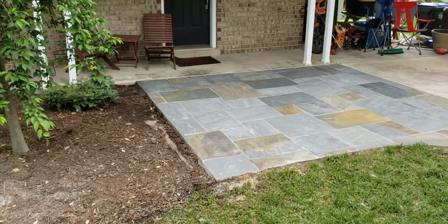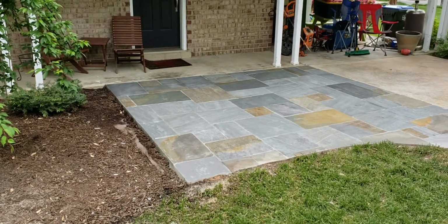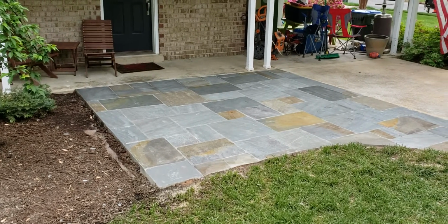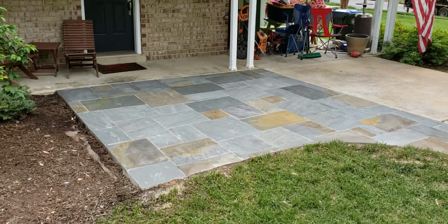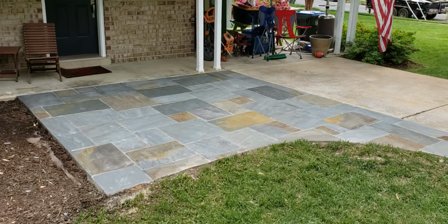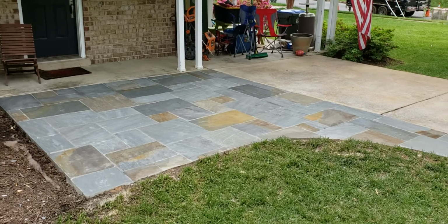Unfortunately, this particular client got work done by one of the large garden centers in the area. I won't mention their name, but this was only about 6 or 7 years old. It was dry set on sand and mortar, or sand and gravel I should say, and in 6-7 years it was already breaking up, needing replacement.